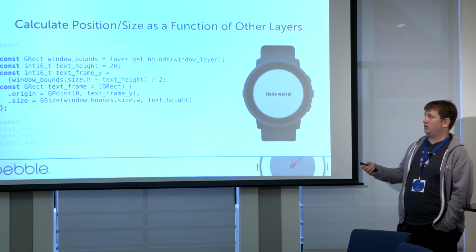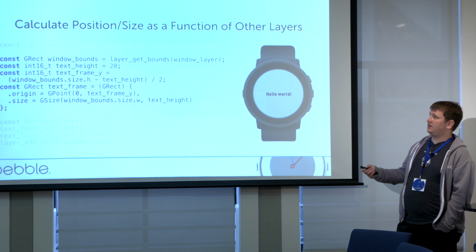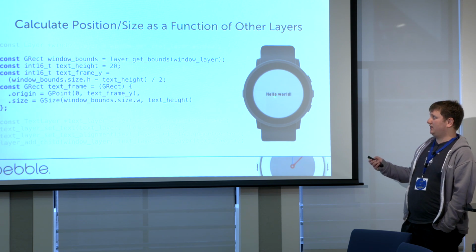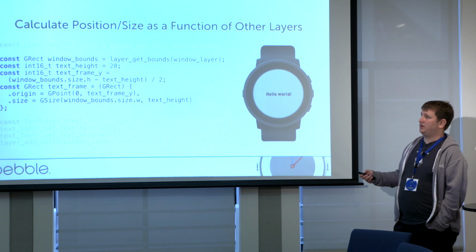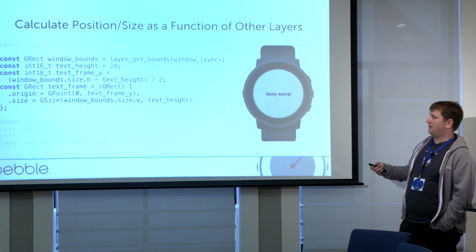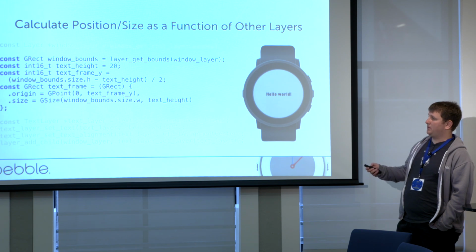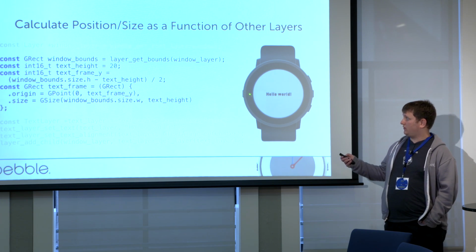So we've already got our root window layer. We call layer get bounds to get a rectangle of its bounds. We use a constant height of 20 for the text, which is just kind of the idea that a single line hello world should fit within 20 pixels height. And then we calculate the y coordinate of the text frame's origin by saying that the height of the window minus the text height divided by 2 will center the y coordinate, taking into account the height of the text as well. And then finally, we construct our text frame with an x origin. So actually, the x origin point is here. And then we use the text frame y, which makes sure that it's at this y coordinate.